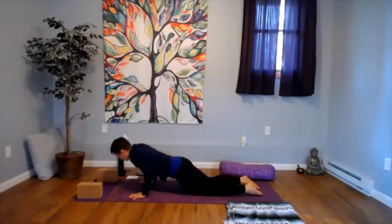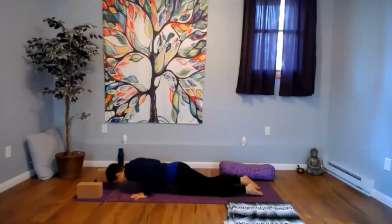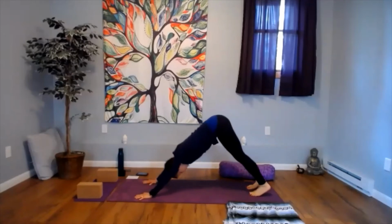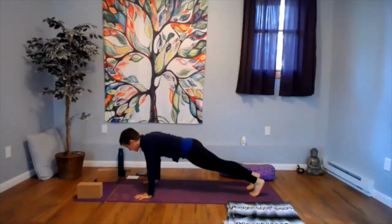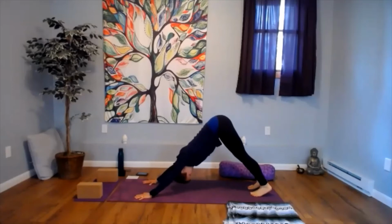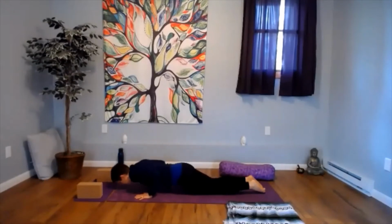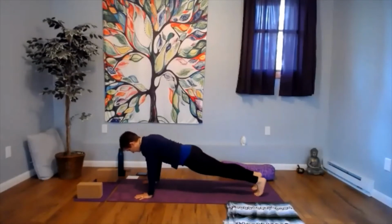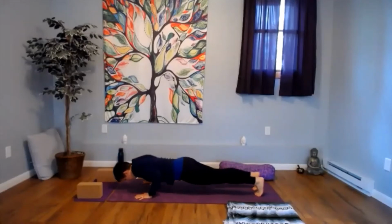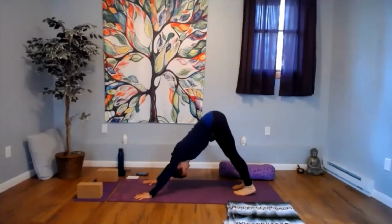Hugging arms in towards the body, getting into those tricep muscles, the back of the upper arms. And either staying here on knees, or if you'd like, we can start to transition to toes, adding in a downward facing dog. Really to plank on toes, maybe lowering into that push-up, and then back up. Or you can combine those two, maybe lowering the knees down for your push-up. Then coming back to plank on toes. We'll make this the last round, meeting back in downward facing dog or child's pose.